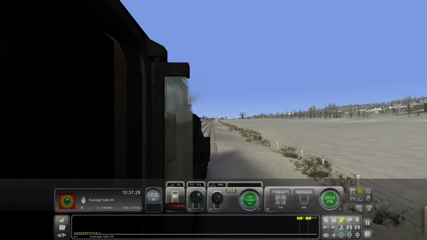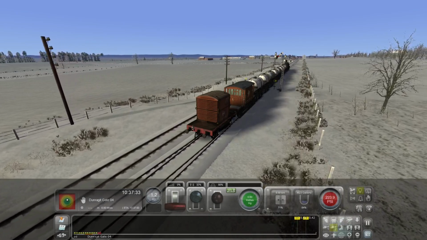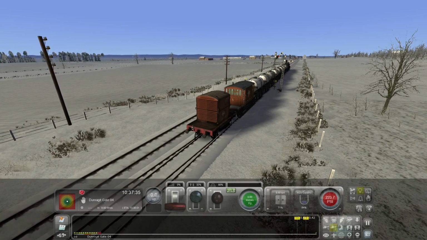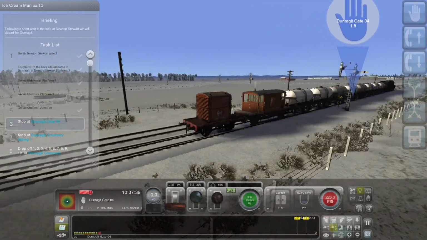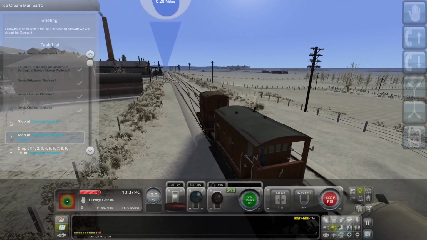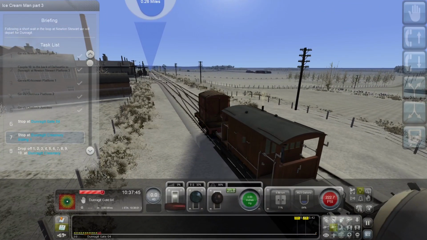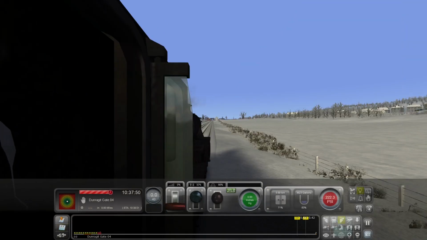We need to make sure we stop within this area. Are we clear of the points? We are not quite clear of the points. I will have to move up in a moment, because I believe where I need to go is behind me. Like if I go here... Yeah, that's where I'm going. I need to move up just a little more. So we're going to do that in a moment. Let's get back to the front of the train. We're going to eventually move up.